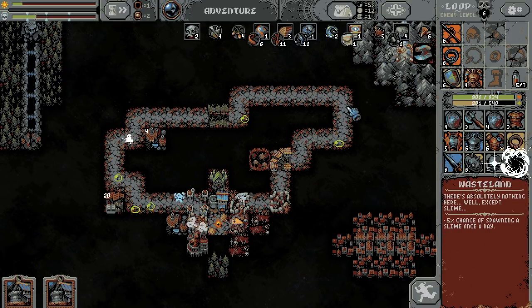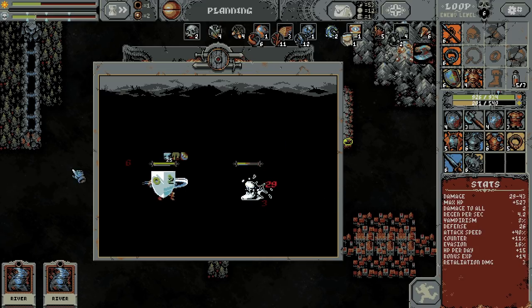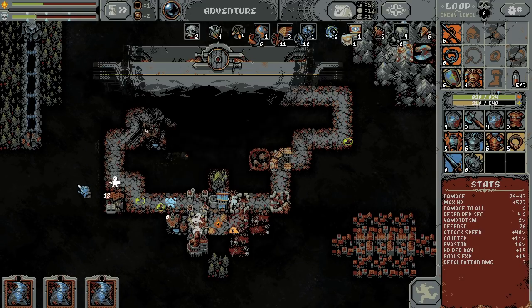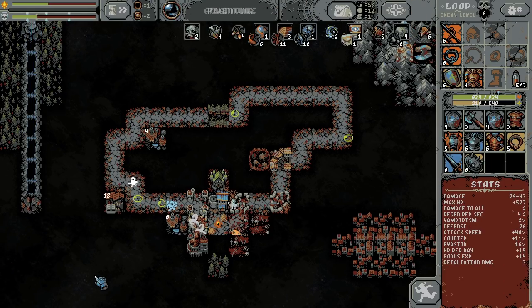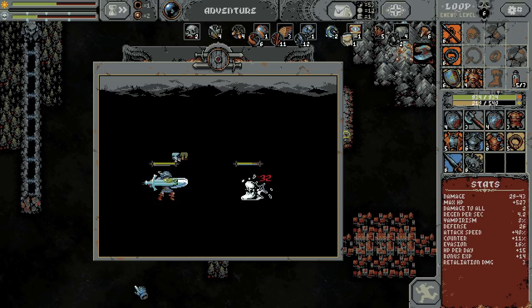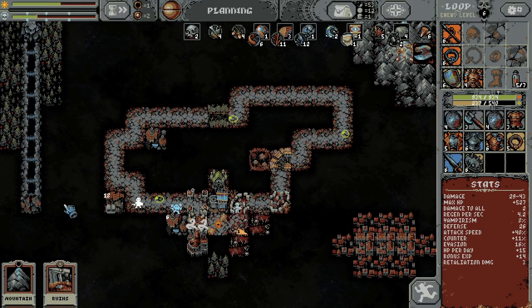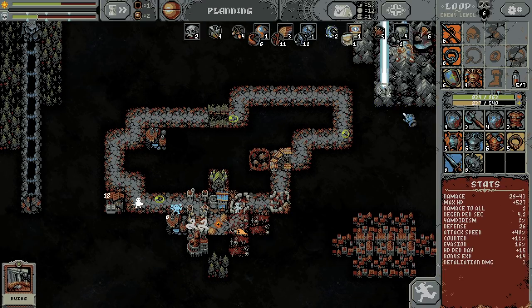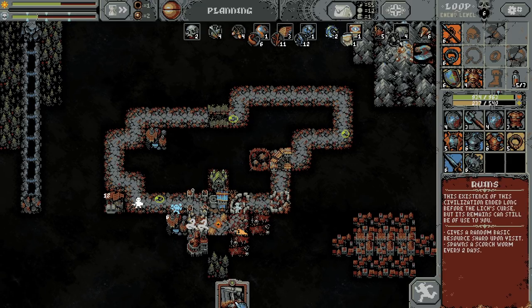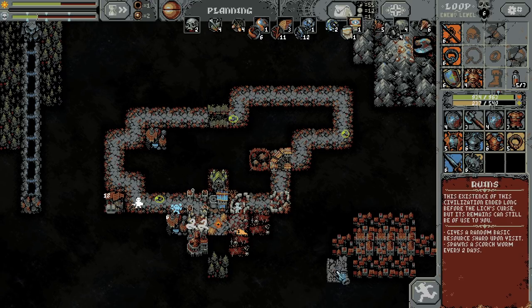That'll do. And now we can cycle out these cards that we're not going to be using. Good stuff. Nope. Nice. Ruins. I'm pretty sure we have Bloodgrove in our deck. I mean, I'm going to be real bummed out if we don't, I guess, at this point.